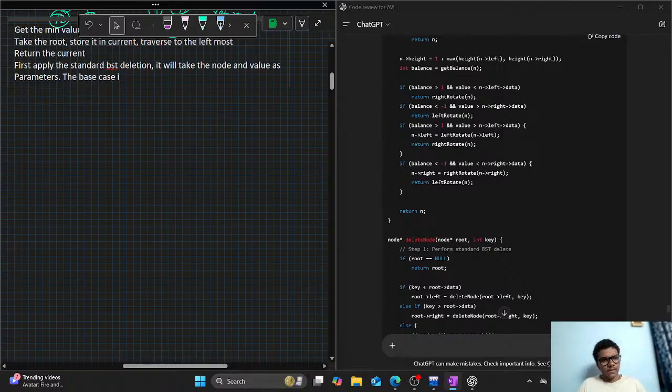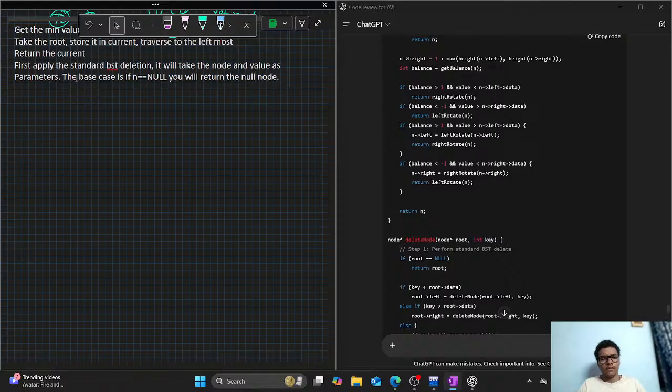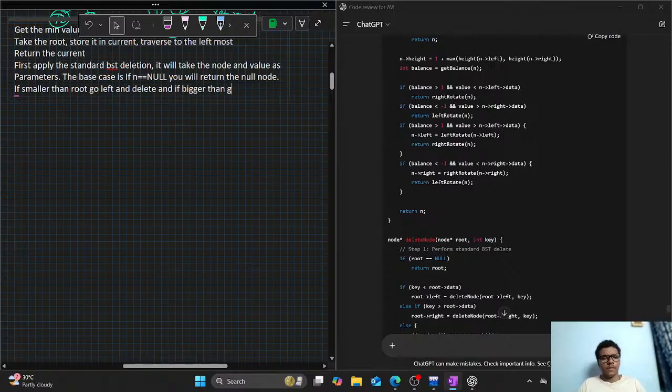The base case is if n is equals to null, you will return the null node. And if smaller than root, go left and delete. And if bigger, then go right, recursive calling.